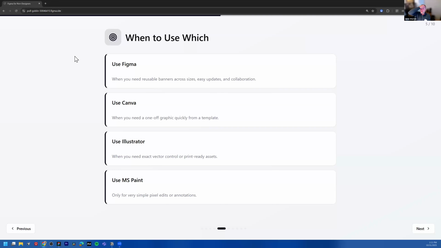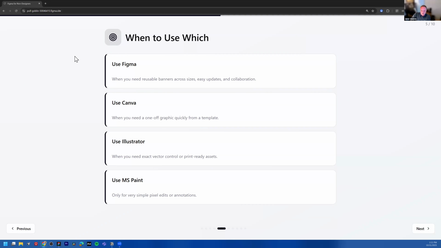So just if you have the option, if you have a Canva Pro subscription, or if you have any reason to use any of these, this is kind of the plug and play idea. Why I use Figma: I create course banners for multiple courses that we work on, and I can go in and build and change them super easy. Canva, if I need a template or an infographic that I'm not going to be able to design myself, some of those things are just really better in Canva.